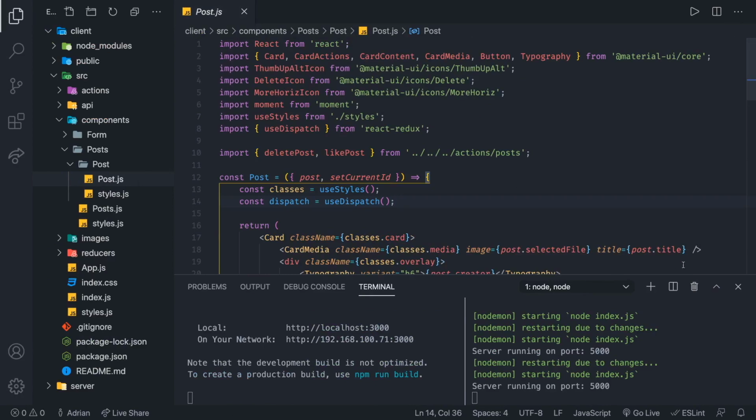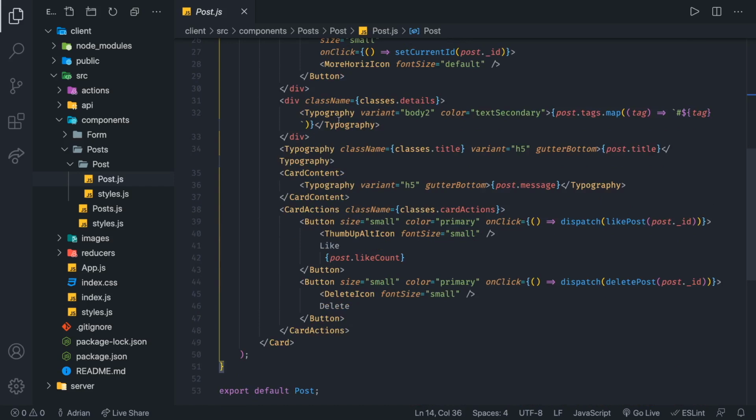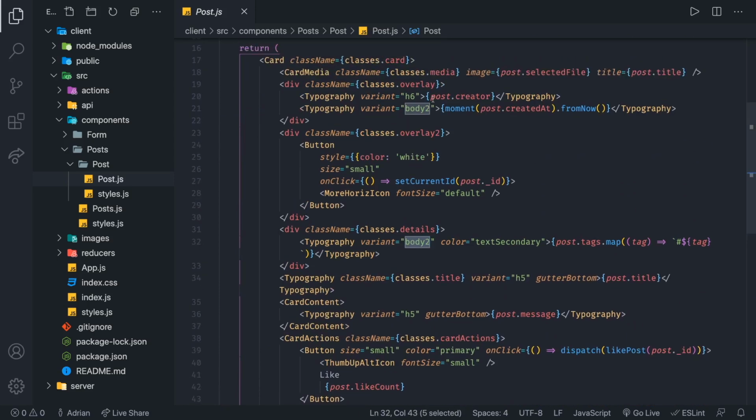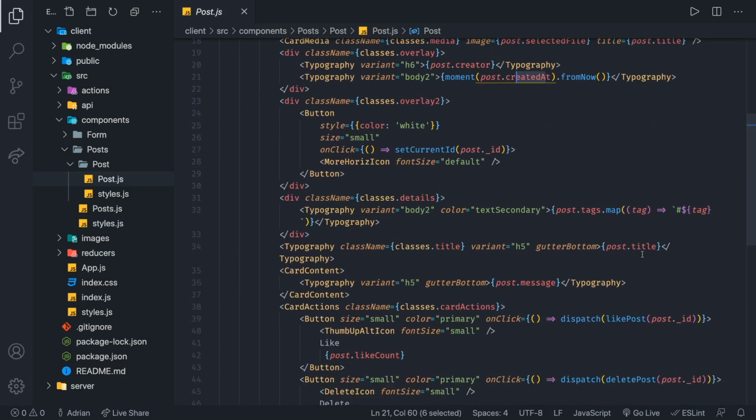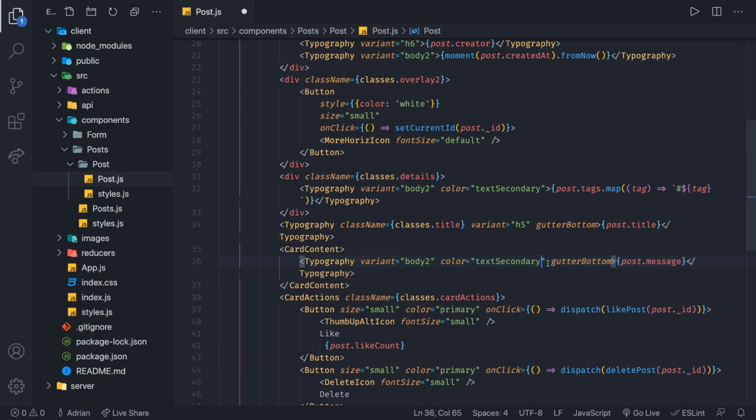You can go to the post.js, and then inside of the post.js, that's gonna be somewhere around here. Typography, this is the body2. That's not what we're looking for. There we go, post.createdAt. We're looking for the title. There we go, post.title, that is it. And then in here, we have post.message. What we want to do for the message is we want to make it a variant of body2, and we want to give it a color of textSecondary, just like this. And we can also say component is going to be equal to p. It's a p tag. And we don't need this gutterBottom.